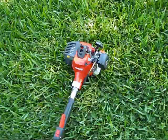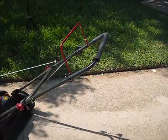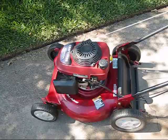Alright, so just a little walk around on the lawnmower. This is our 2003 Craftsman mower. This is just a push mower, no self-propelled. It's got a 5.5 horsepower Honda GCB160 engine. It's overhead cam.